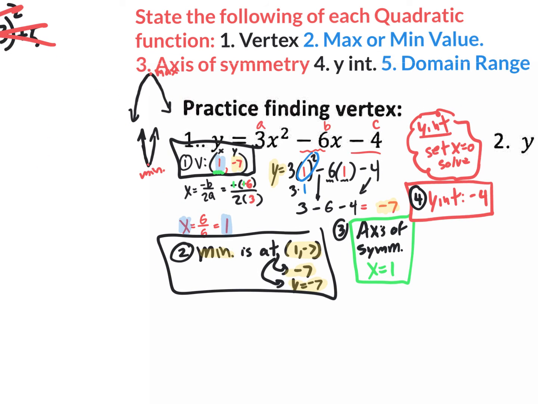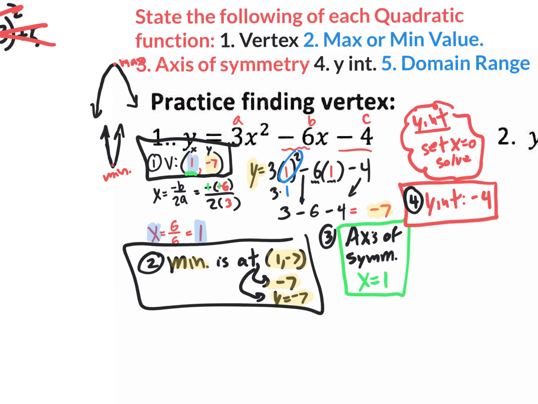Last thing that they ask for is the domain and range. So in this case, the fifth thing, the last thing, the domain. What's the domain of any parabola? Yep. And how about the range? The range is y. It's either going to be at or above a certain value, or at or below a certain value. And you have to understand the a value and how it looks in order to determine if it's greater than or equal to a certain value or less than or equal to a certain value.